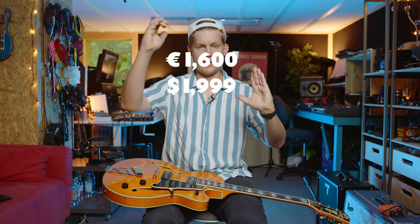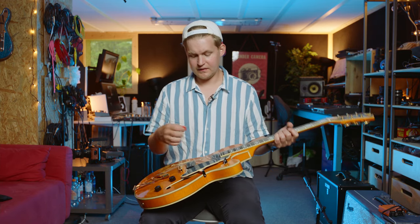It is made in Korea and the current price is right here. I think it's a great guitar. I love how it looks. I think it sounds amazing. I need to get that D string buzz fixed. But other than that, I think it's a great addition to the Dangelico lineup.